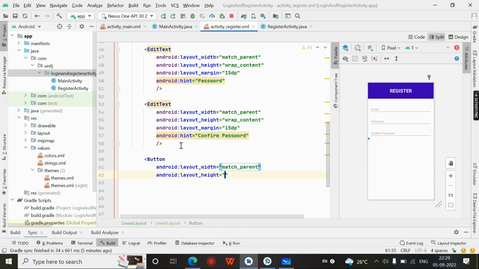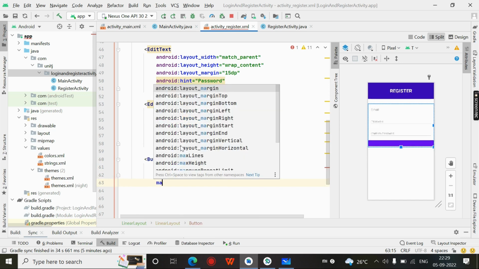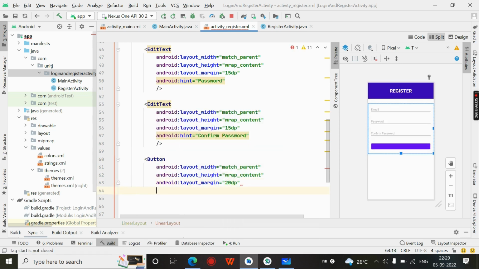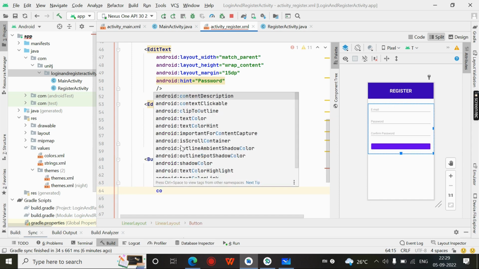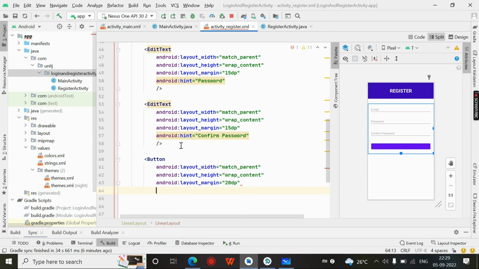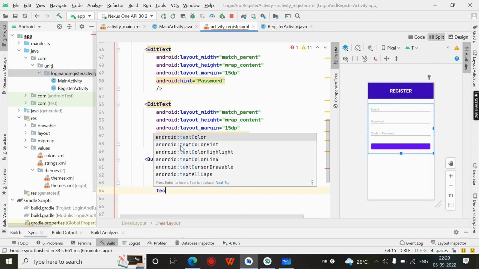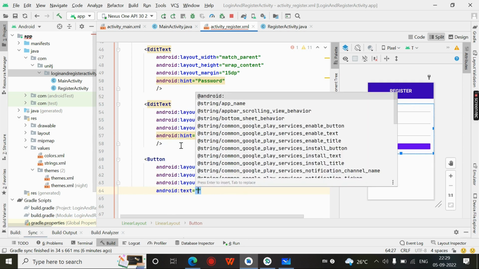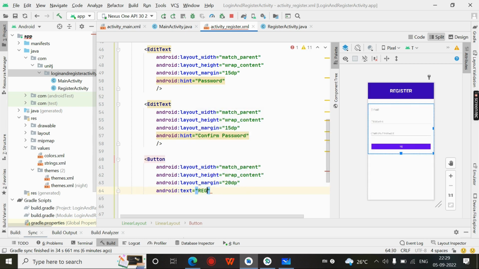which is match parent, wrap content, then margin is 20 dp. That will be better. No need for a corner. Then the text is just Register.